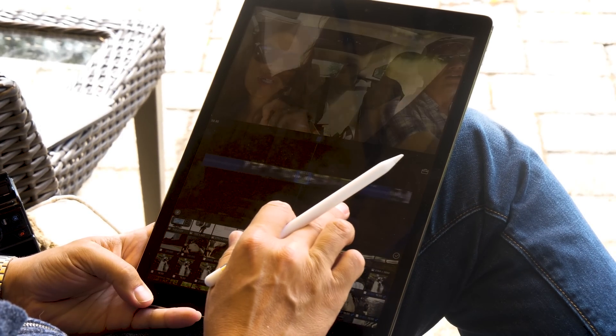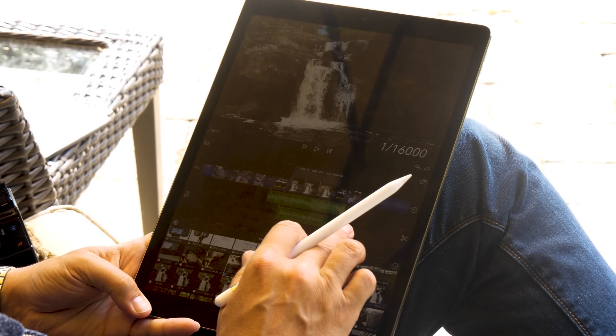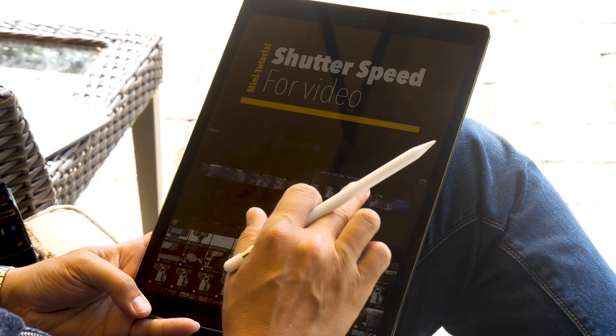As I play back footage, there's no stuttering. It doesn't matter if I do overlays or transitions — I have all these titles, transitions, and an extra music layer built in. When I do this on any laptop, even a top-end one, it really lags and burns through the battery quickly. Speaking of battery, this thing has lasted me through three or four hours of editing, and because it's USB-powered, I can charge it from a USB battery charger.